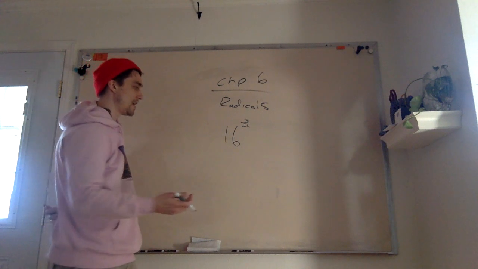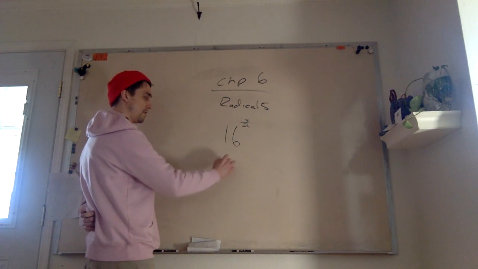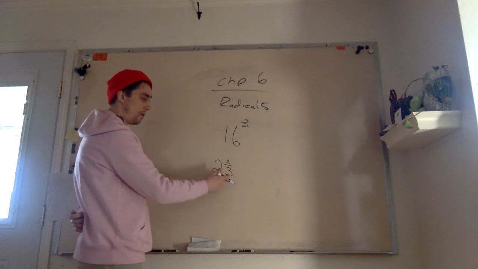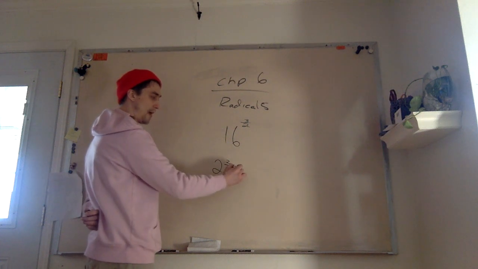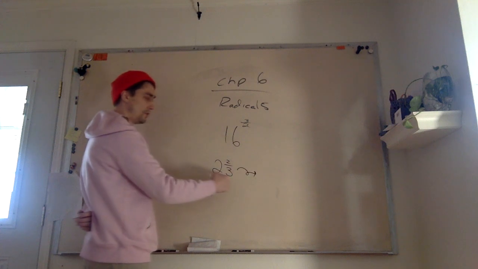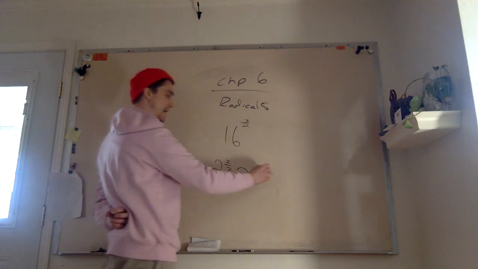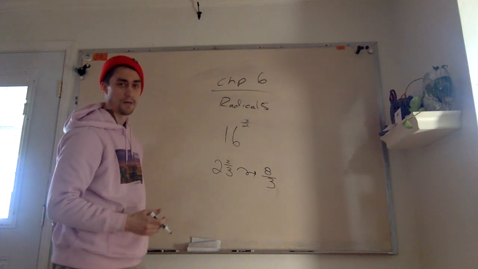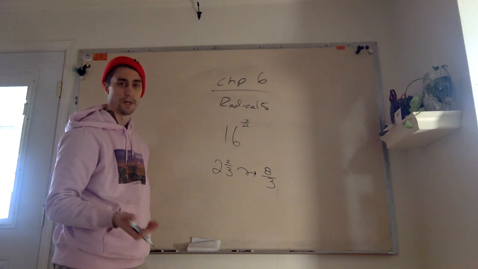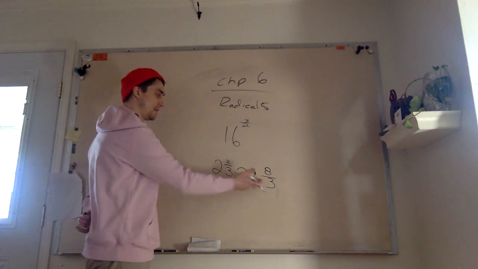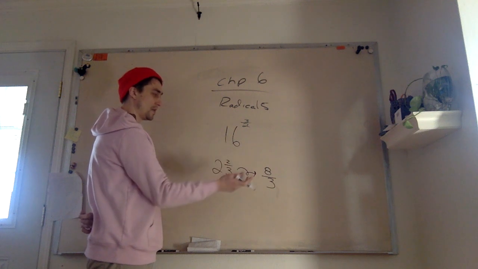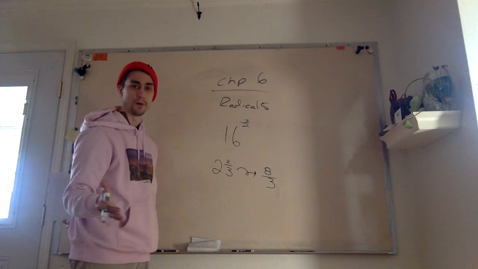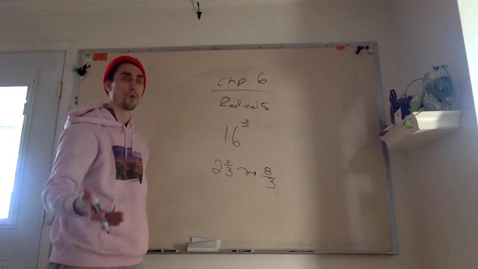So I like to draw the analogy between mixed numbers and improper fractions. If you have a mixed number, you can always represent it as an improper fraction, right? So you can write 2 2/3 as 8/3. These are the same number, and it just depends on what you want to do and what you want to see. It's exactly the same. Nothing changes. You'll never be in a situation where one doesn't work where the other does. It's completely up to you on what you want your work to look like.